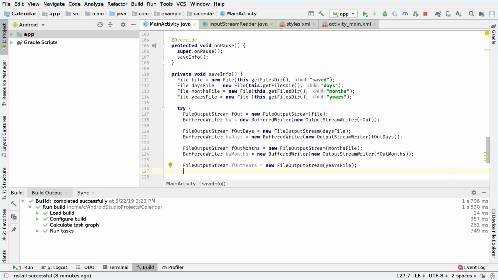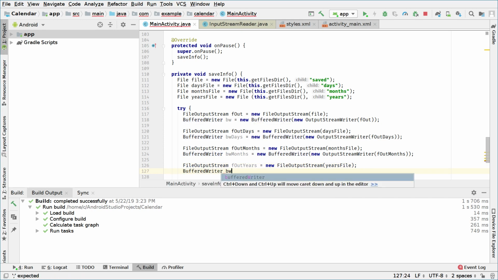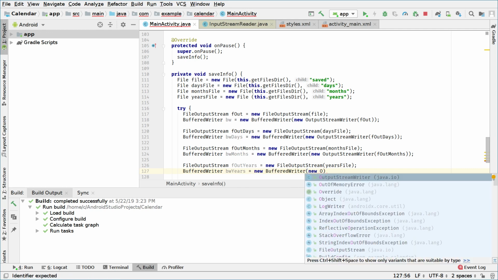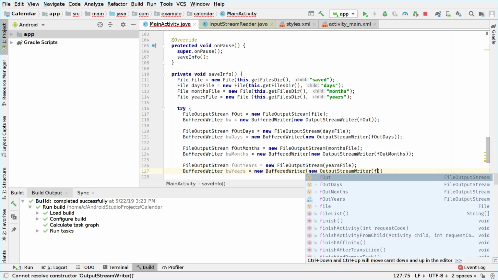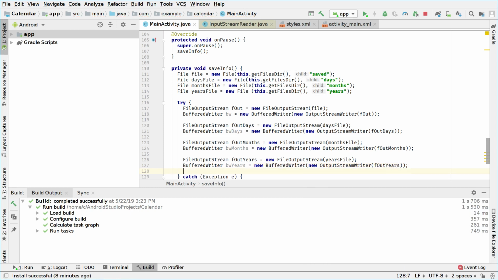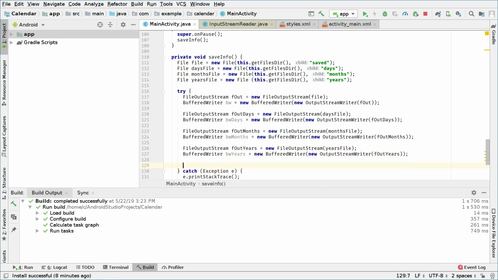And here I'm gonna say BufferedWriter bw years, and I'll set this to new BufferedWriter, new OutputStreamWriter and fout years. Okay, so we have done those FileOutputStream and BufferedWriters for all of our objects.